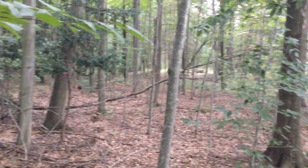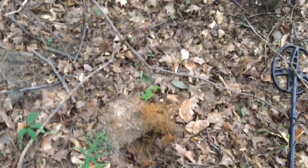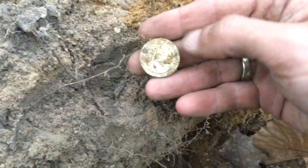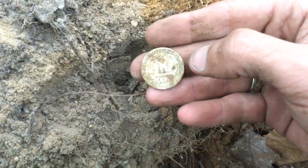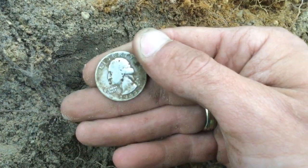My first silver of the day — before the Mercs — but I'm recording it last, just the way the geography worked out. I got a quarter signal and it wasn't terribly deep, so I was thinking maybe it was clad. I haven't really looked at it — I saw the corner of it, so I know it's silver. Can't mistake that. 1943, no mint mark. Not bad at all — looks like a worn one, so it was probably dropped later.